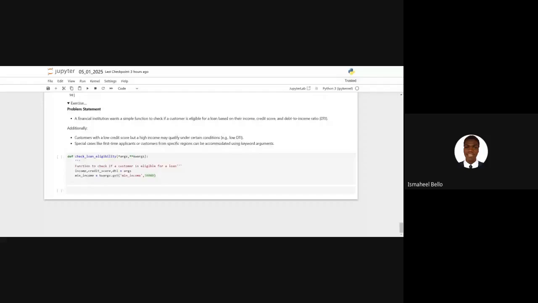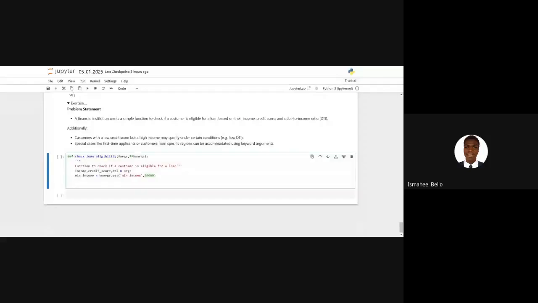So if minimum income does not exist, you can just assume a default minimum income. Now we define a minimum credit score as well.